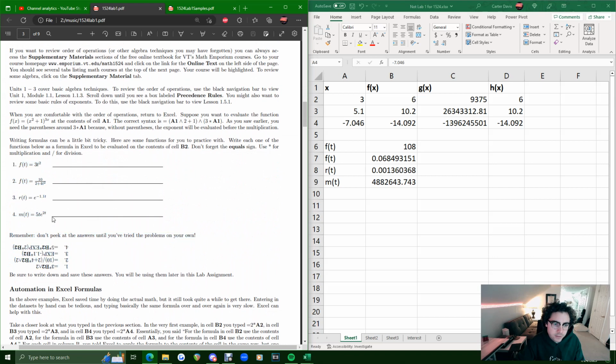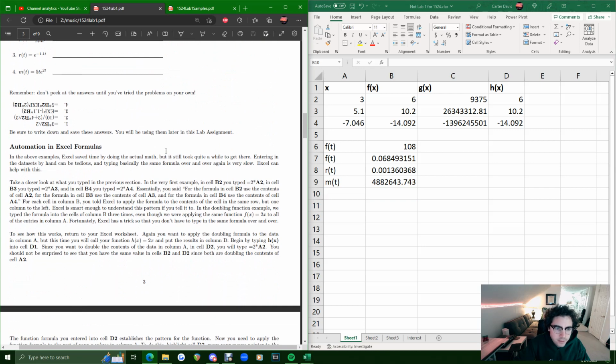Here they have you practice writing out what these functions would look like within Excel. So I actually did those here. It was kind of unnecessary, but I'll click through these one by one. Keep in mind this first one's corresponding here, second one here, third one, and so on. So 108 comes from this formula. You can see those formulas up top there. Right here, right here, right here. And they have, again, all those answers right down here, just upside down. All right, let's keep going.